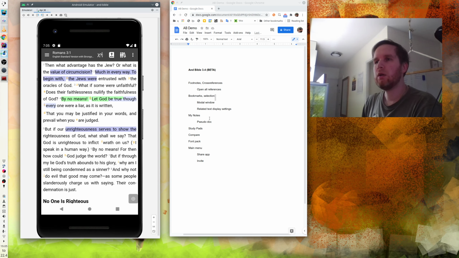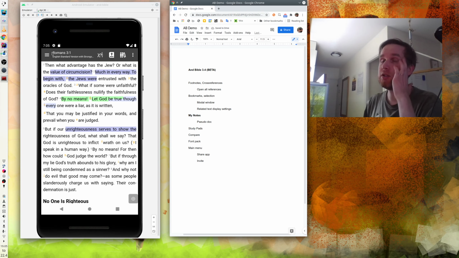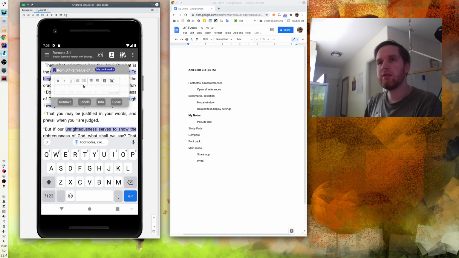Then let's go to this topic. My Notes. Bookmarks and My Notes features are now merged. So you see, if I click a bookmark, I can start writing text here.